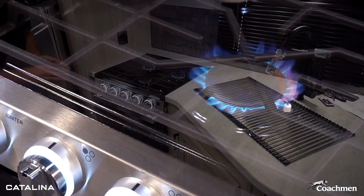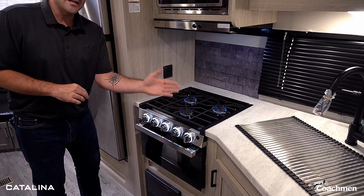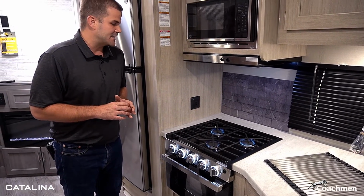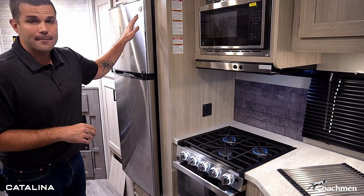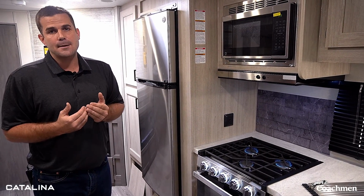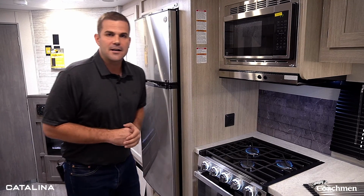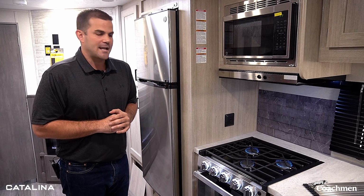Now same thing here I've done in years past is I just wanna keep this going for about 5-6 seconds, bleed out any of that extra air through the lines to get that gas going. I have a 10.7 standard 12 volt fridge here, but we do offer an option for a gas electric fridge. So when it is running that gas side, I want to bleed out any air there. That way we're good to go on the camping trip.